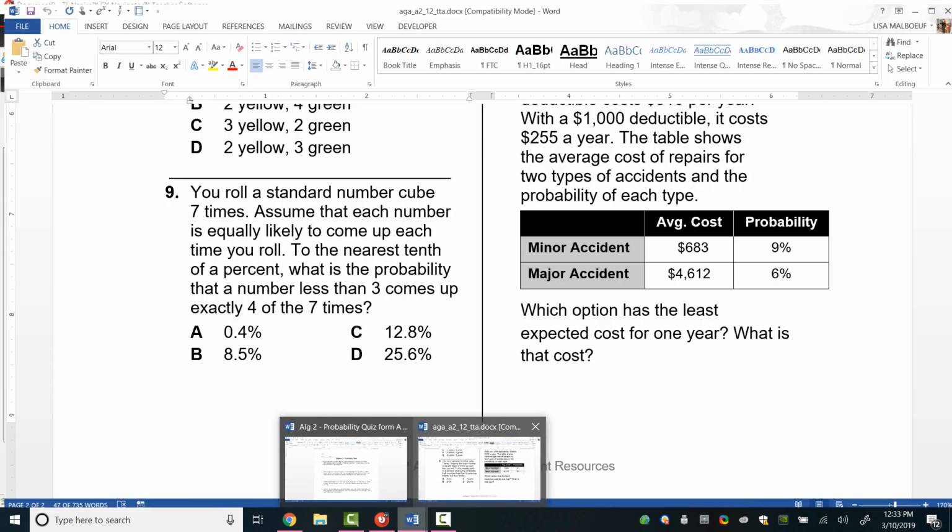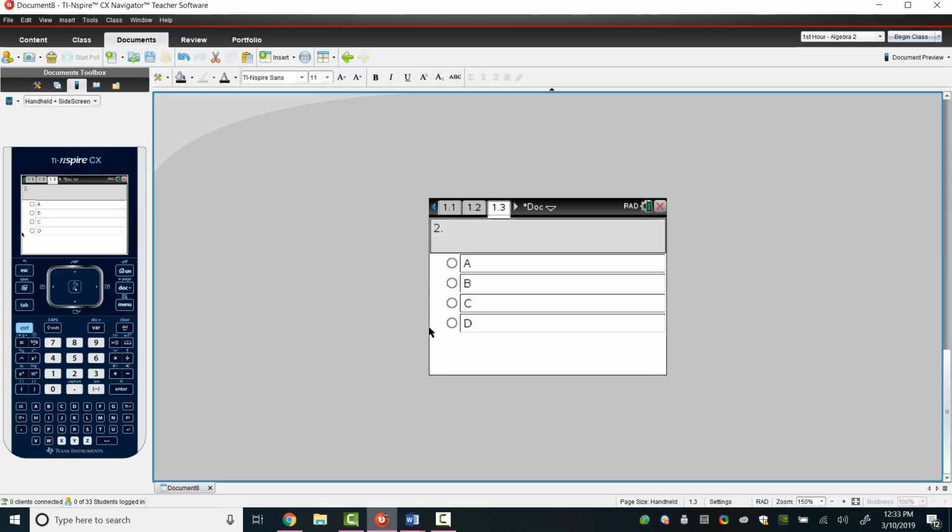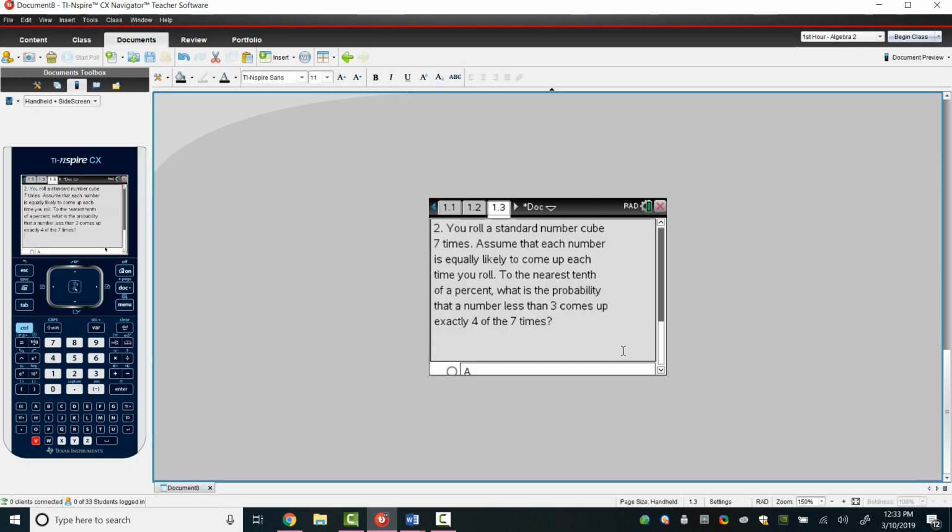Again, I have some multiple choice questions on a pre-made assessment from the textbook. So let's go ahead and use that one. Copy and paste that into our document. As you can see, the formatting's off just a little bit. We can fix the formatting if you don't like it.